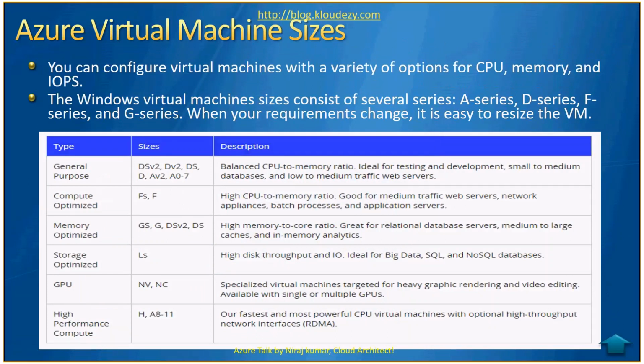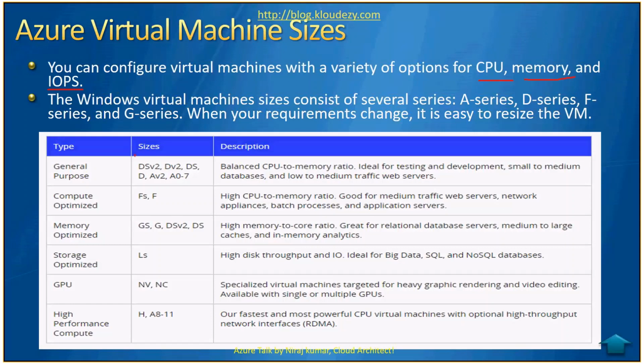All right. So next, I move on to the Azure virtual machine size. This is where I said that Microsoft offers virtual machines in a different variety of T-shirt sizes, and they have categorized them in different series. These series are categorized based on what kind of CPU, memory, and IOPS. IOPS is input output for your VHD, how much it is going to support. It's disk throughput, you can think about it that way. The higher throughput that you have, the better disk performance you will get. So depending on what kind of workload you have, you will select those kinds of VMs.